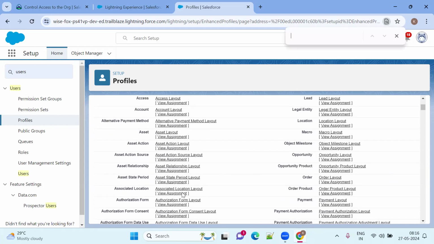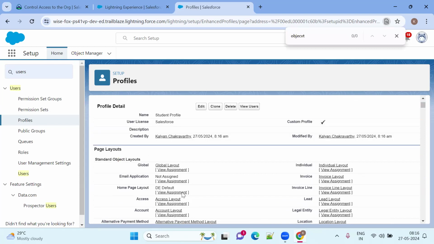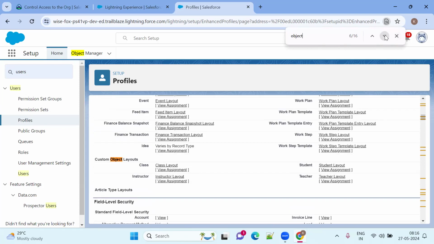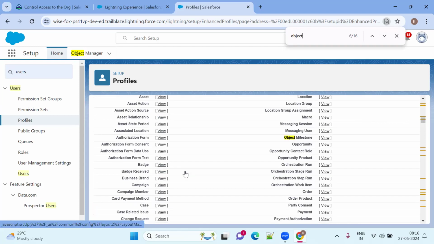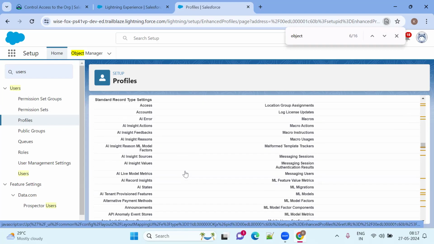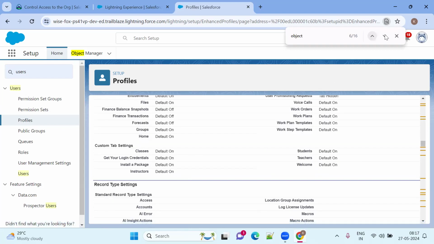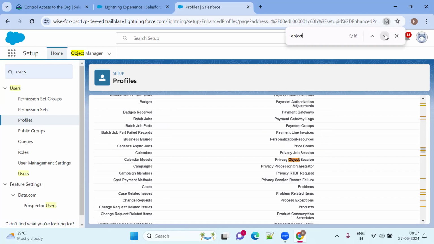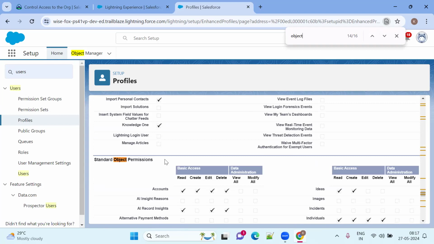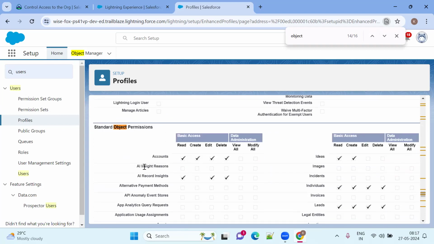Let me type it here. Give me 1 minute. So this is the standard object permissions.